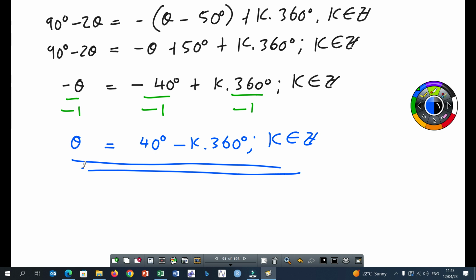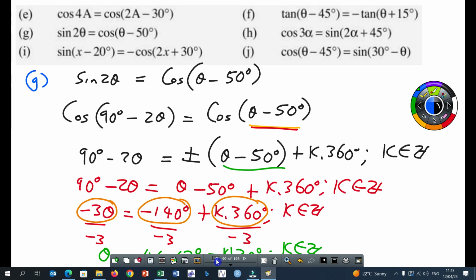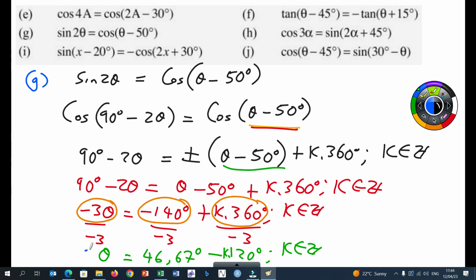The first one is this one here. This is the first one. So there are only two because we are dealing with cos here. If you find the general solution for sine as well, you should get two of them. Now you are spoiled for choice because you can convert the sine to cos like how I did, or you can convert the cos to sine. Both solutions will be acceptable.